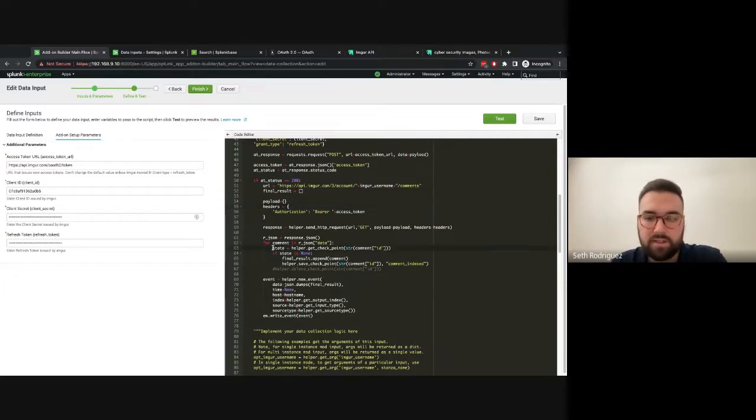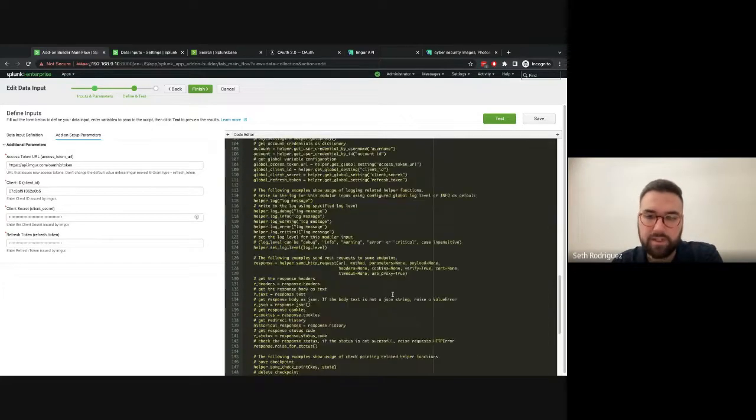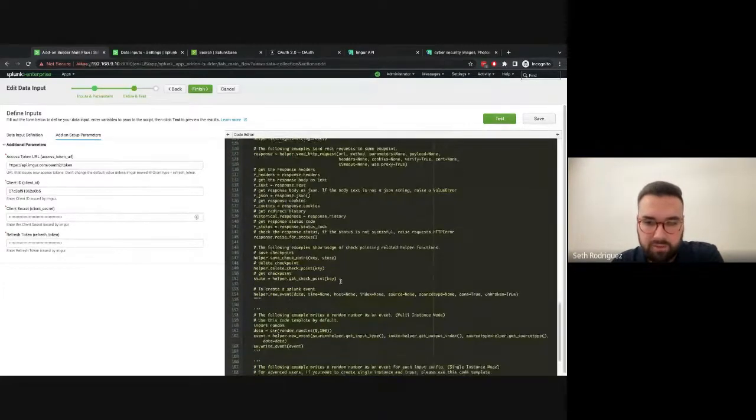And so you can see here that we're using this helper function to set that checkpoint within the add-on builder. That's another benefit: that checkpoint mechanism is already pre-built, so you don't have to redesign it. And again, you can scroll down here in the comments, and if you're not familiar with it, right here, it shows you the commands you need. And again, there's also a document that explains all this.